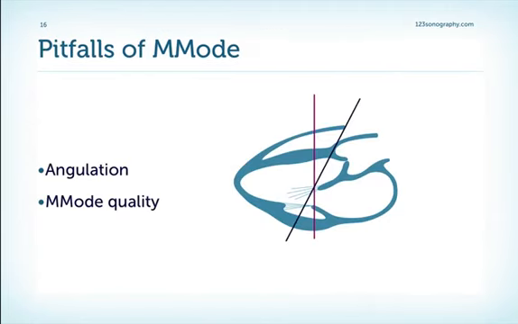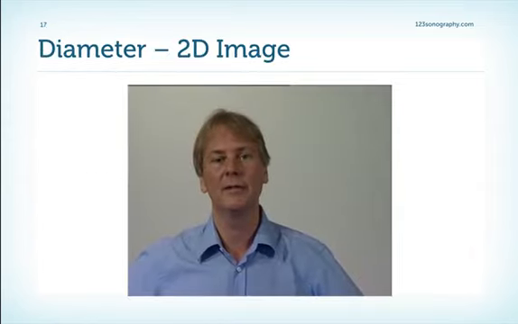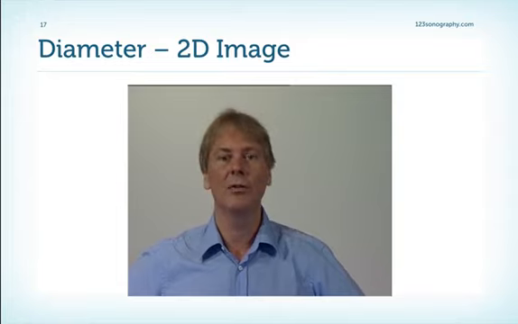However, be careful when you perform M-mode measurements of the left ventricle. It is very important that you get a perpendicular orientation of the M-mode beam to the walls of the left ventricle. If you don't get that, you might have a diameter which is too large, where you overestimate the size of the left ventricle. Another problem you might have is that the M-mode quality is not appropriate and that you cannot get a good delineation in the 2D image and therefore also not in the M-mode image. Because M-mode measurements are not possible in all patients, I personally rely more on the 2D measurements of the left ventricle.